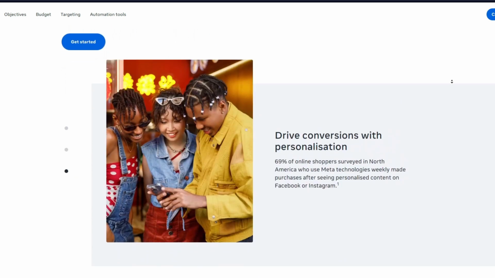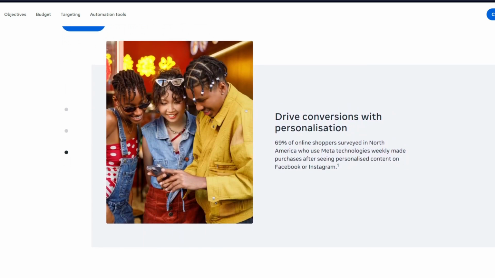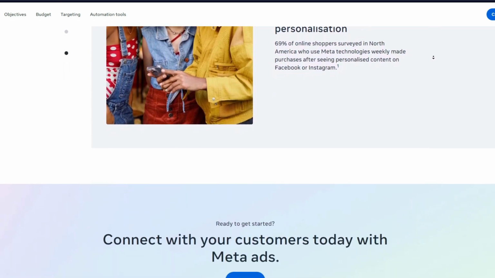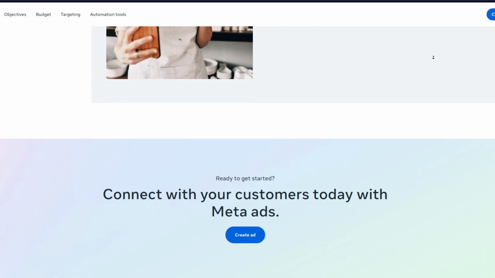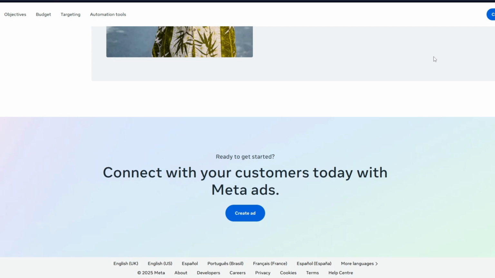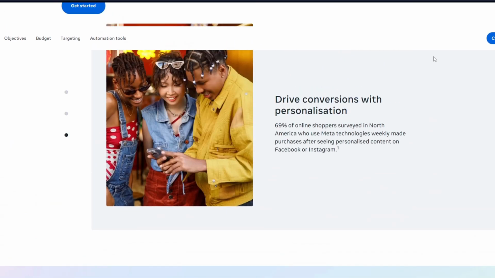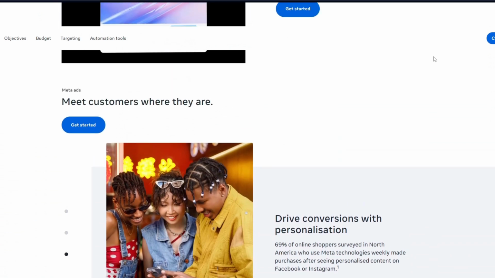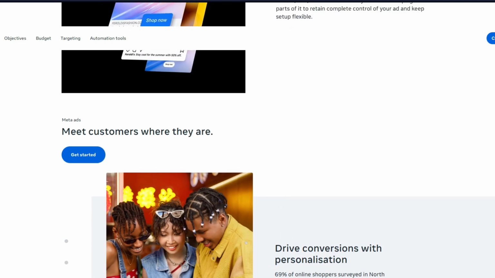You also want to go ahead and go for A/B testing for data-driven scaling. If you're scaling ads without testing, you're flying blind. A/B testing allows you to validate what works before scaling. Now, you want to test different creatives like images versus videos. You want to experiment with ad copy, long form versus short form. You want to try different CTAs like shop now versus learn more. You then want to compare your audience segments, cold audience versus retargeted users. Once you have found out what performs best, you want to scale only with the winning variation.